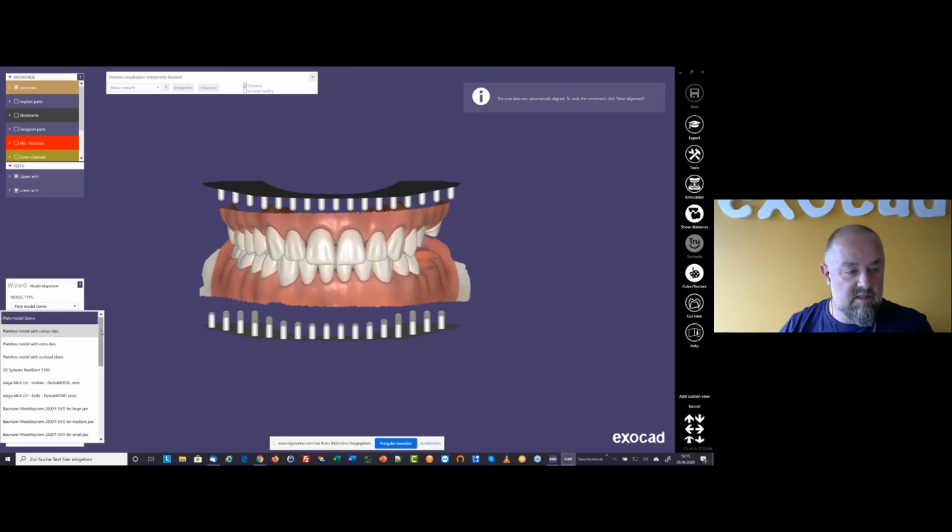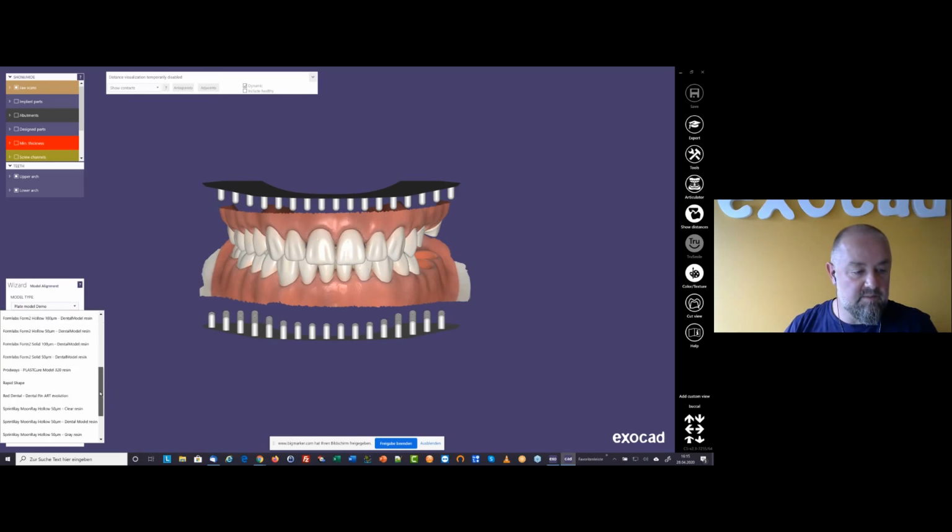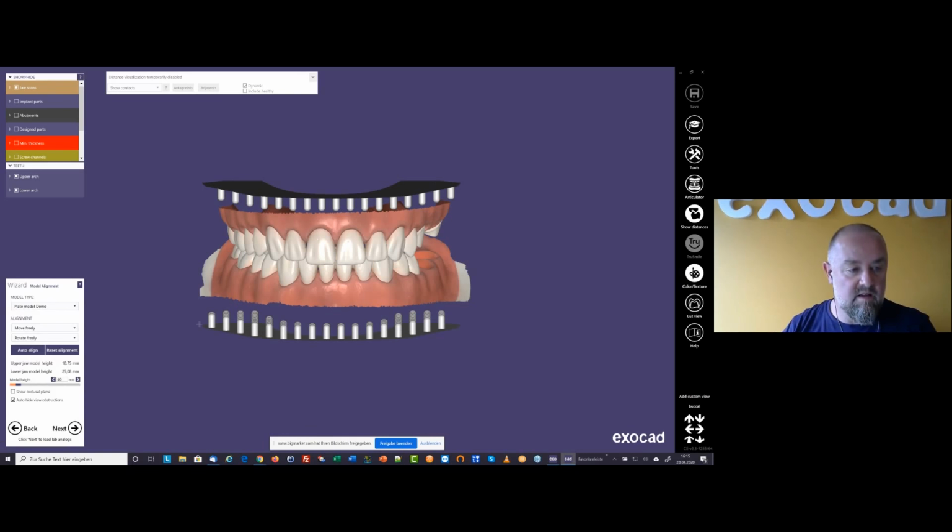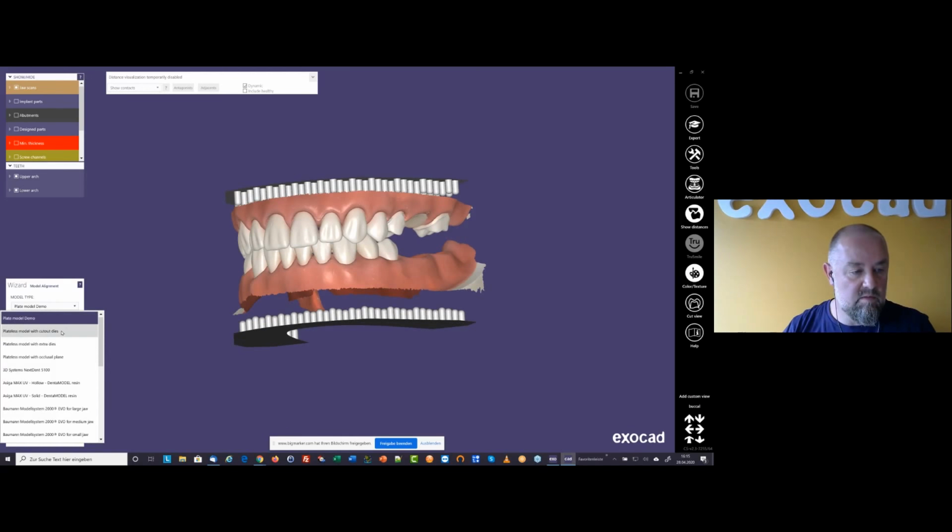All the other configuration types you see here are pre-configurations to be used with your manufacturing device, either a mill or a printer. You should always ask your provider if they have such a pre-configuration for the model creator. Then you simply use that one. For example, you see here Asiga and many other printers, Formlabs. If you use that, you should not have any problem with the fit later. Okay, but I will just take the without plate demo here.